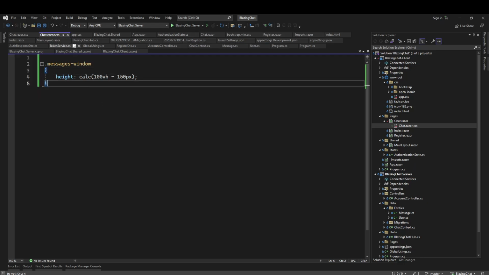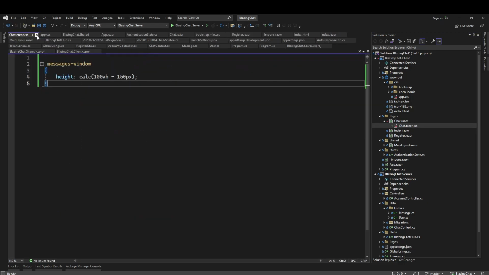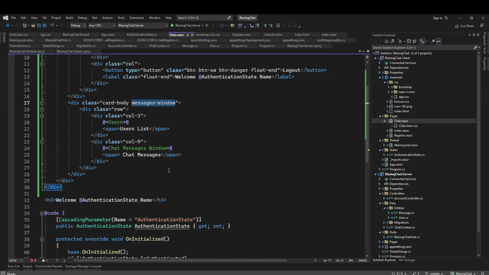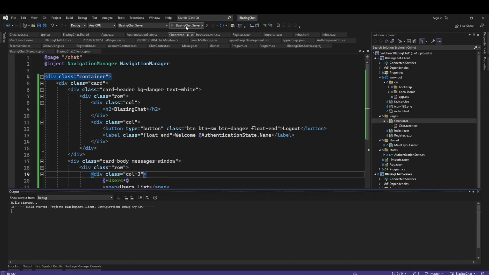Or maybe before that, why am I having these two files? Okay, users list, and okay, let's first check this, then we'll add other details.